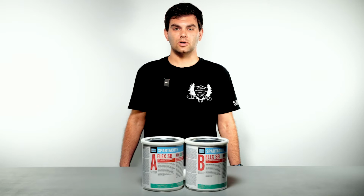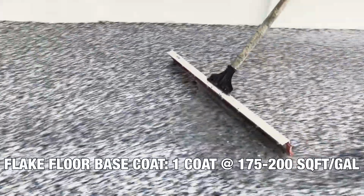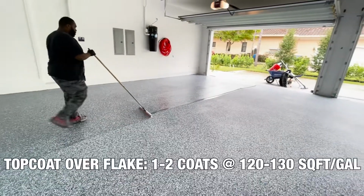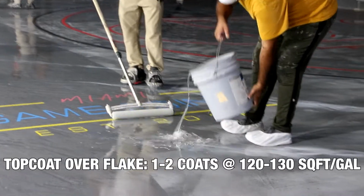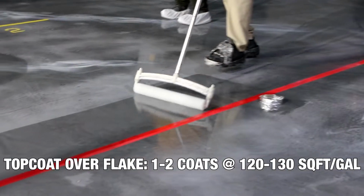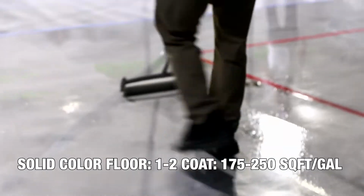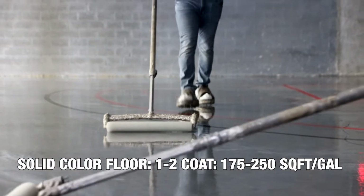Now, let's get into our coverage rates. So for a flake floor base coat, you're going to do 1 coat at 175 to 200 square feet per gallon. For a top coat over flakes, you're going to do 1 to 2 coats at 120 to 130 square feet per gallon. For a solid color floor, you're going to do 1 to 2 coats at 175 to 250 square feet per gallon.